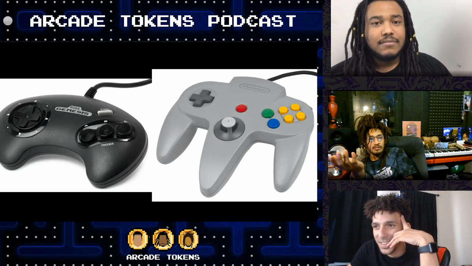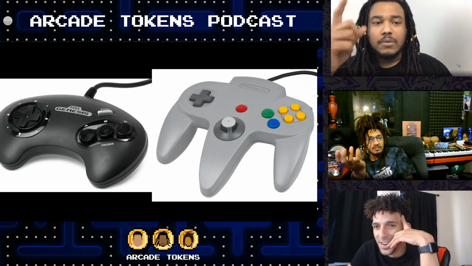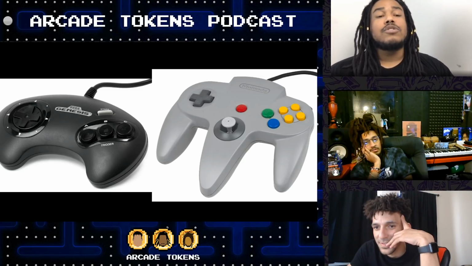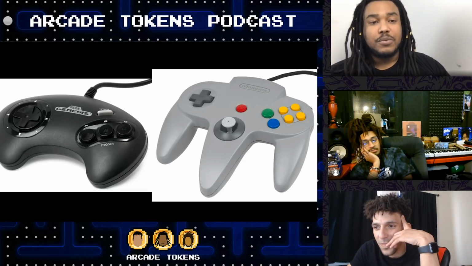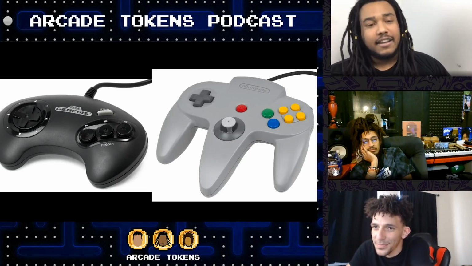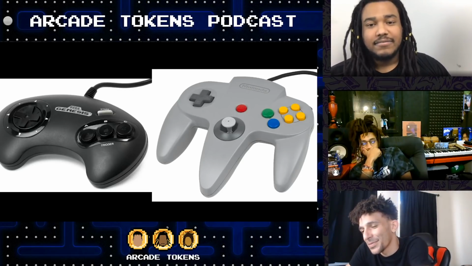Mario Kart. I thought Mario Kart was the top button. That's how you shot in Mario Kart. Look, it's so dumb that they switched it up and just said, this Z button is useless, get it out of here. Never saw it again either.